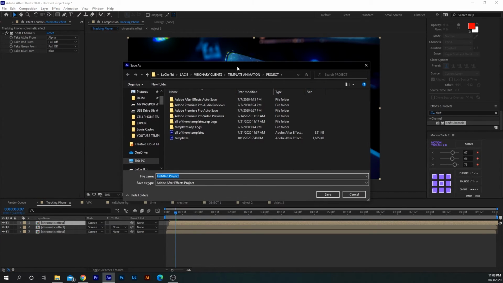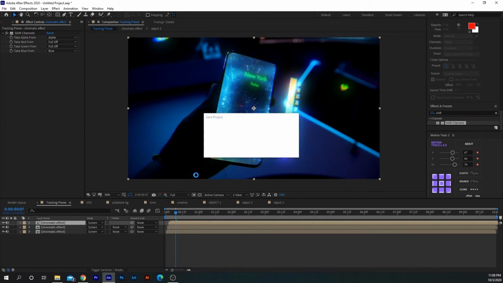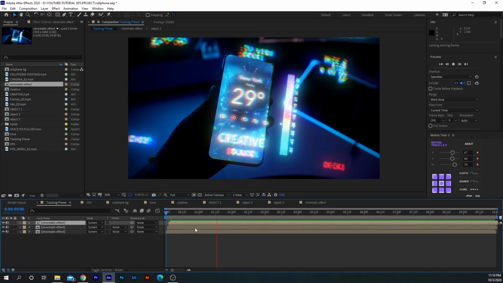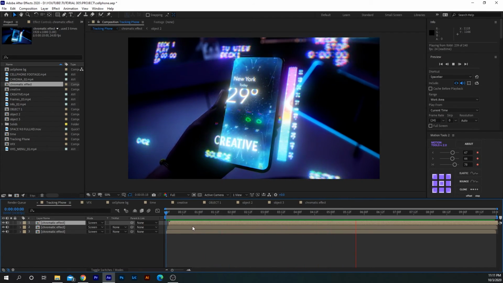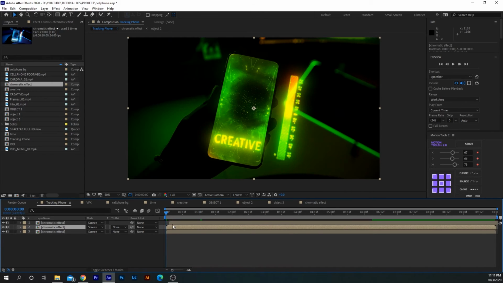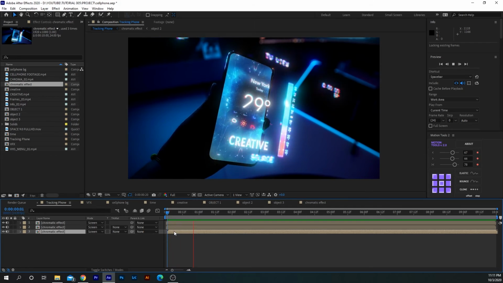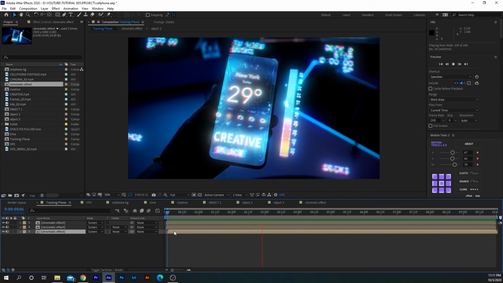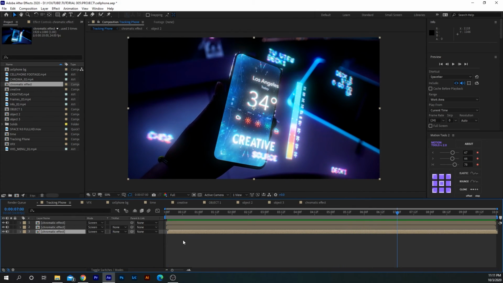And don't forget to save your project, or otherwise you will lose everything you have done. So make sure you save it, like even before you start everything. See how it looks? Colorful. Looks dope. If you don't want that colorful, you can just keep it red and blue, which is the normal one, the most used. Now let's export this.